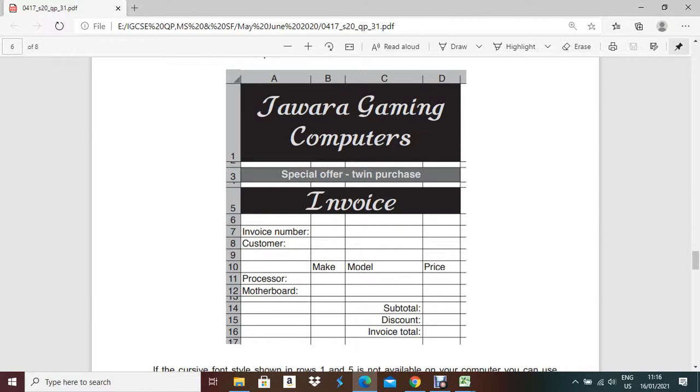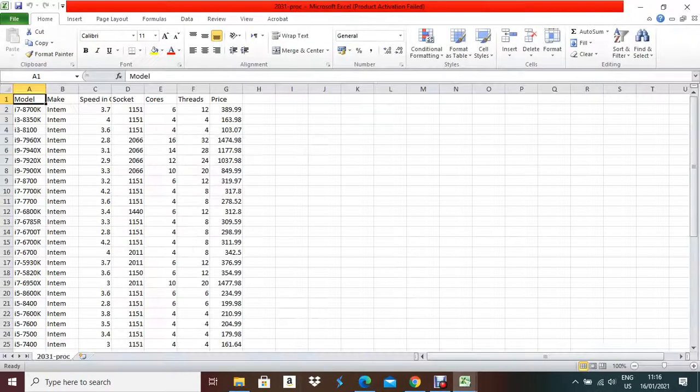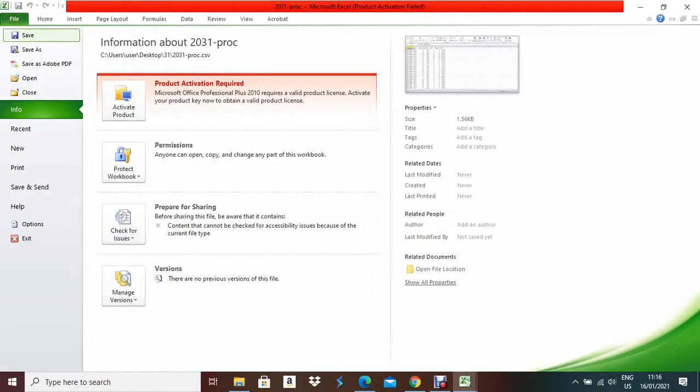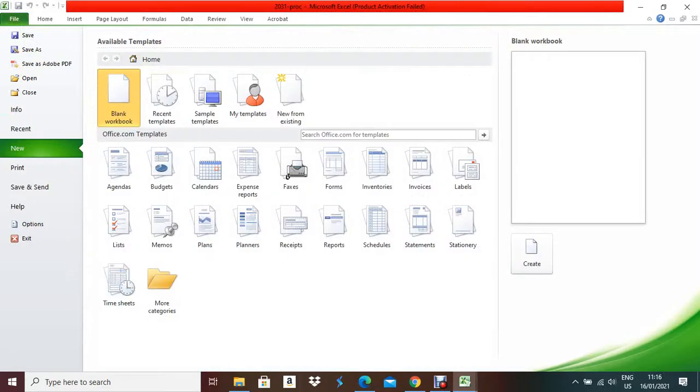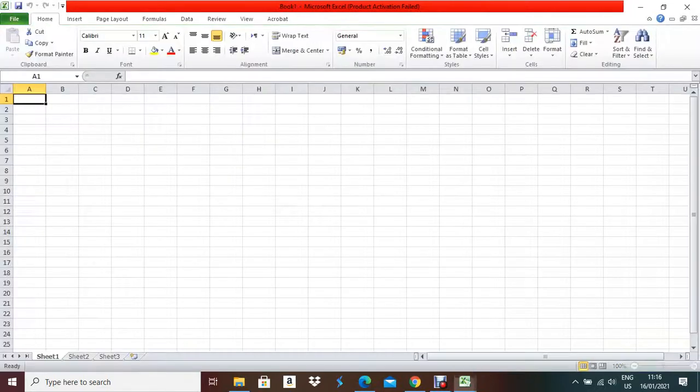Row 1 is bigger and the heading is given, row 2 is hidden, row 3 is visible, row 4 is hidden, and row 5 is a little bit big. Row 1 is merged from A1 to D1. So let me make a new Excel document: File, New, create blank document.